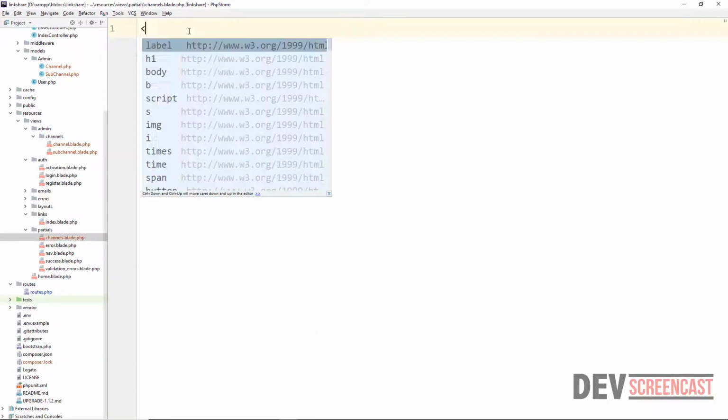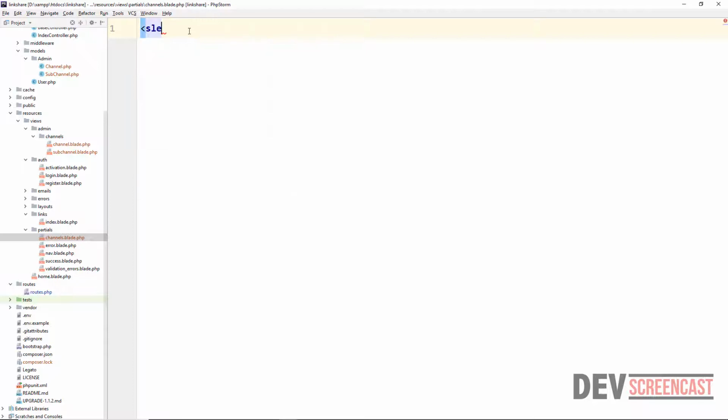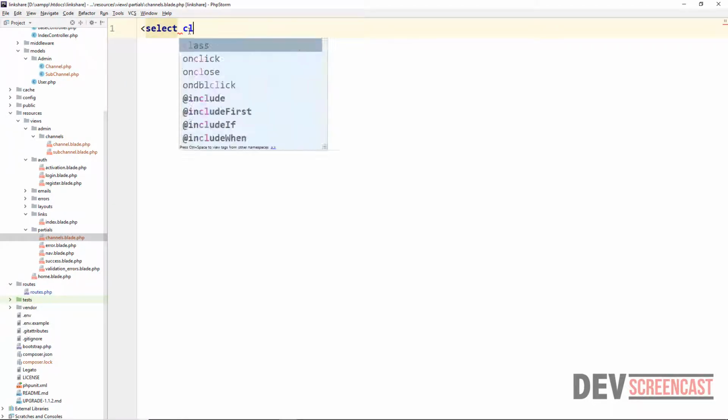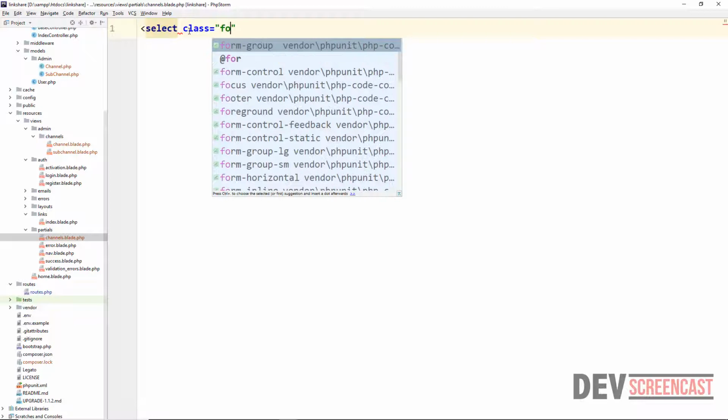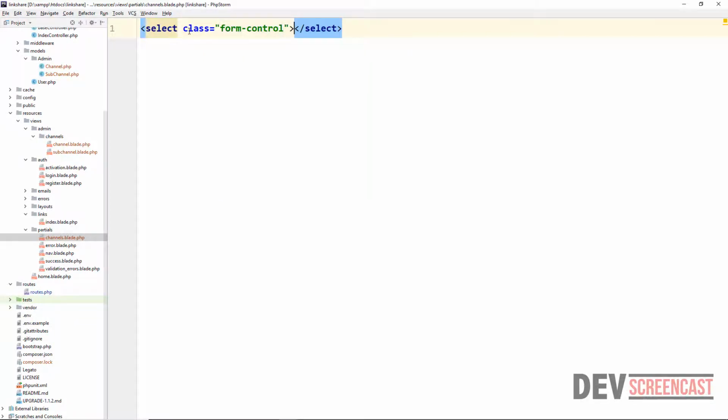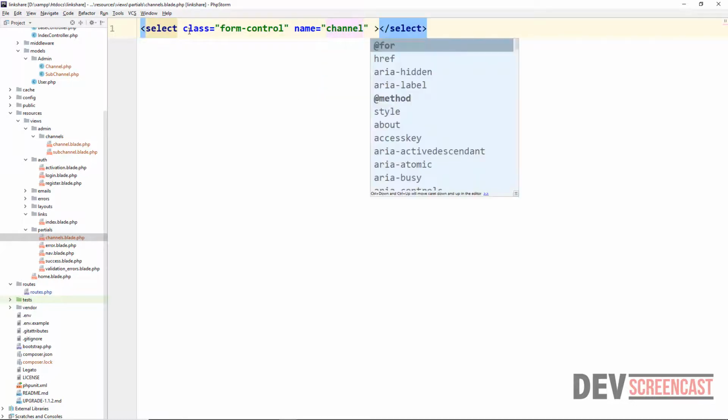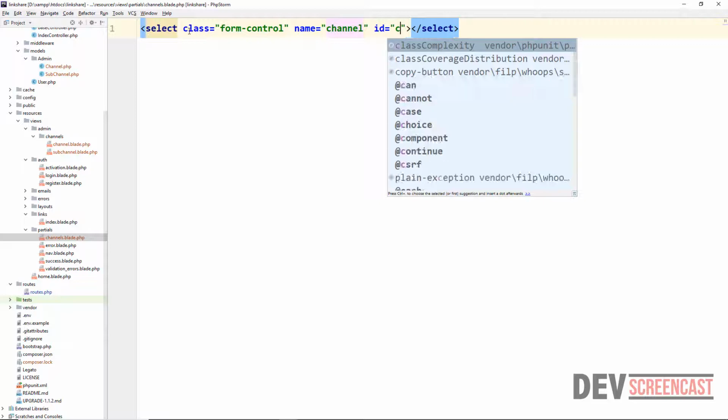Inside of here, we want to add a select list. So we're going to say select, and then the class will be the bootstrap form-control, and we can set the name to be equal to channel, and then set the ID to be equal to channel.